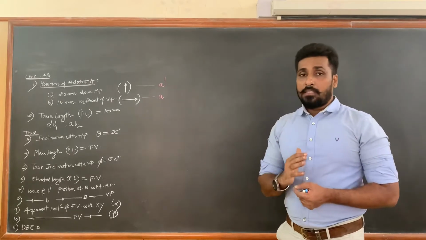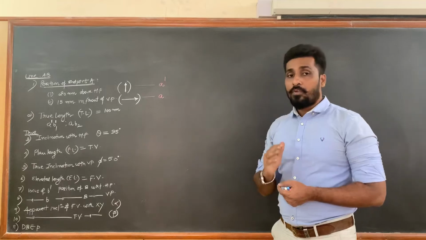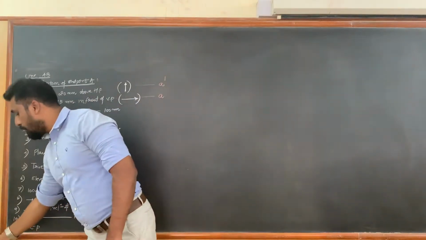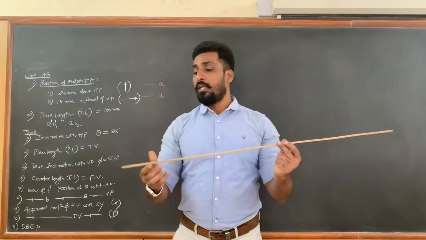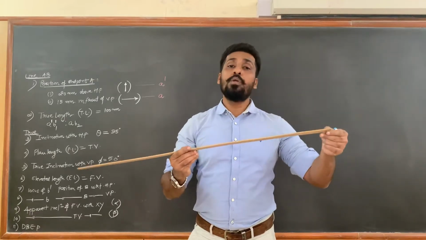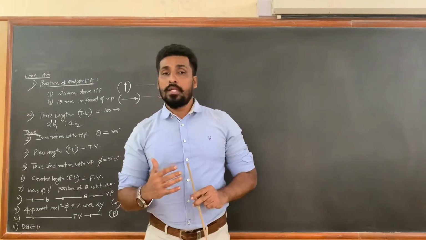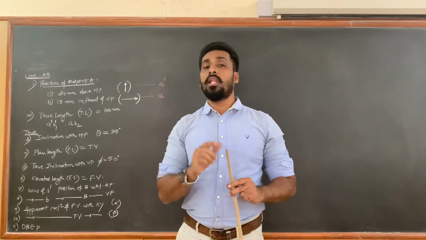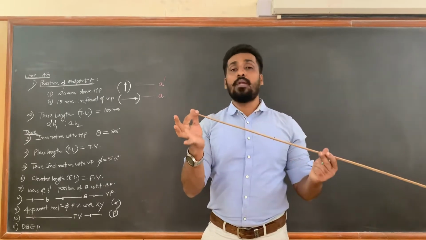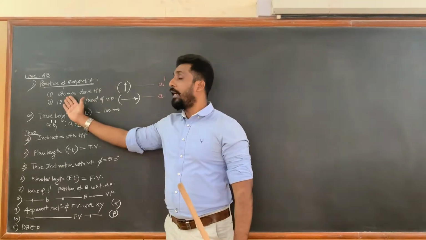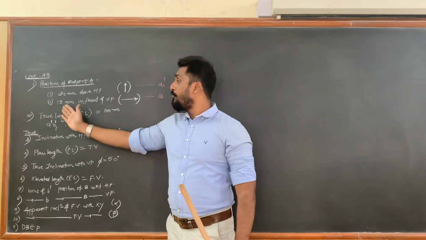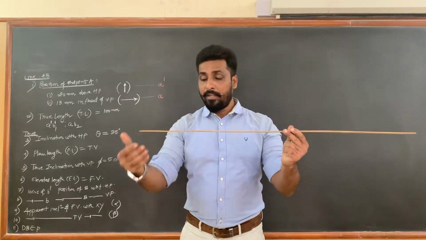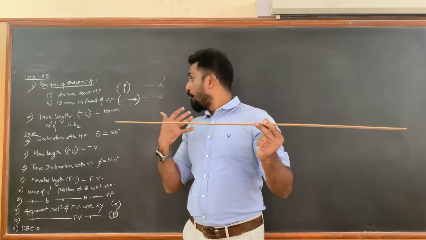Now, what these 5 data that we need to know are: the first one, let us say if I want to draw a line AB. So I have taken this as my line AB. This is endpoint A and this is the endpoint B of the line. Now, to start with the diagram, I need to have the position of at least one of the endpoints of the line AB. Let us say for this, the endpoint A, I have taken the example where endpoint A is taken 20 mm above HP and 15 mm in front of the VP. That means this line has endpoint A, which is 20 mm above the HP and 15 mm in front of the VP.